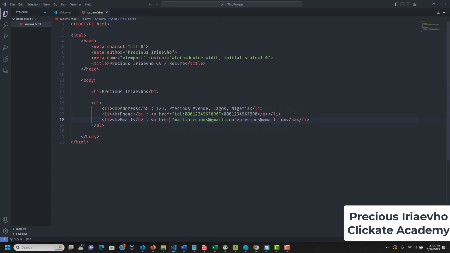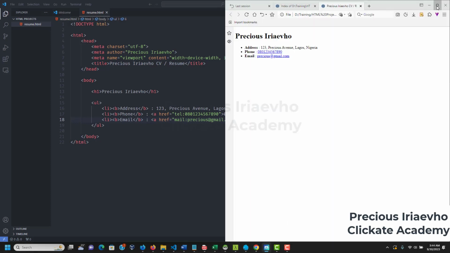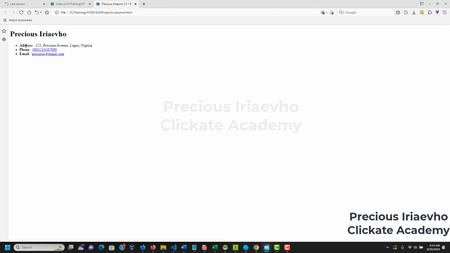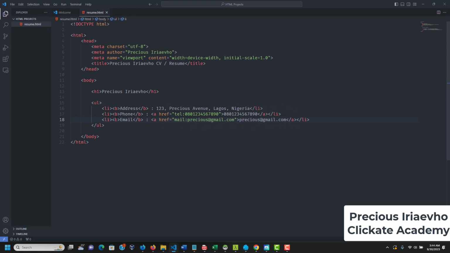Let's proceed. So what else can I put for my biodata? I think that's that. Yes, so I have my address, phone number, email. Now the next thing is, on my CV, I want to put a summary. So what is my summary? I'm going to put this in the H2, and I'll call this objective.